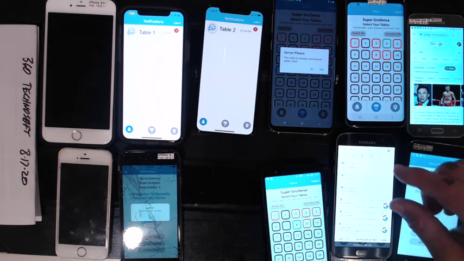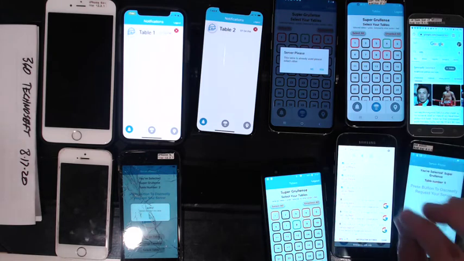Yep. But the pop-up, you're going to change the sound to something else. But in the pop-up, the large font says, server, please, table 9, and on the pop-up, it doesn't say, are you still serving for table 9? But only if you were to go to the notifications and scroll down and read the smallest font does it say, are you still serving table 9? So, yeah. All right.